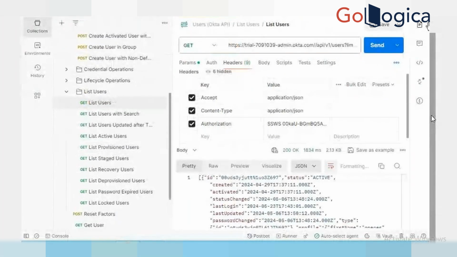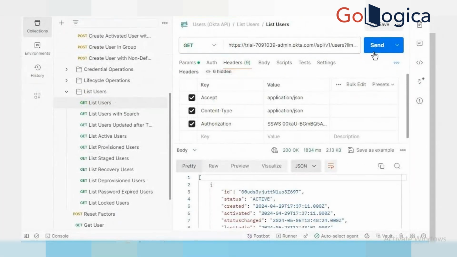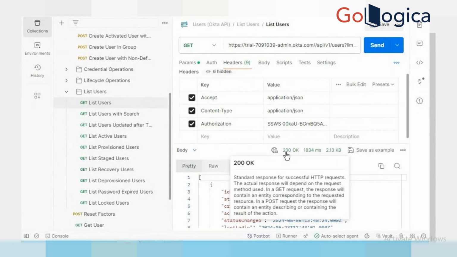You can see that once I click on send, it reflects back 200. 200 OK generally means the status of the API is successful. If I am getting 201, 400, 404, it means the status is invalid or there is some issue, and your API is not working because of an unsuccessful attempt.